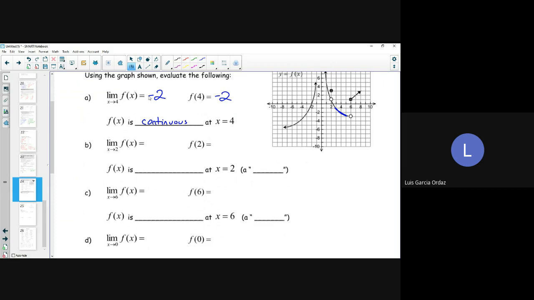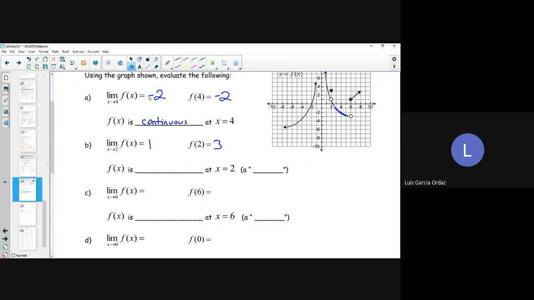Okay, thank you, Mohammed. And the limit is going to be 1. However, because of the open circle, that point is not included. If I were to evaluate f at 2, what would my y value be? So basically, what is the dark circle? It's 3.